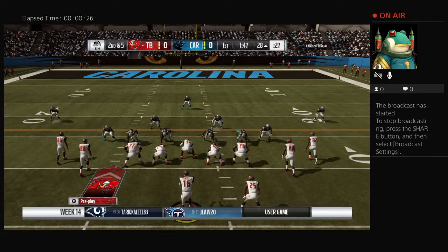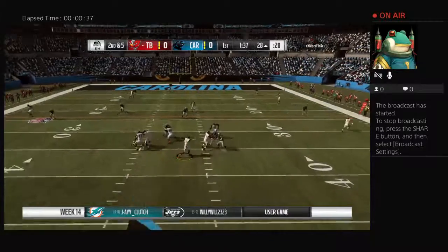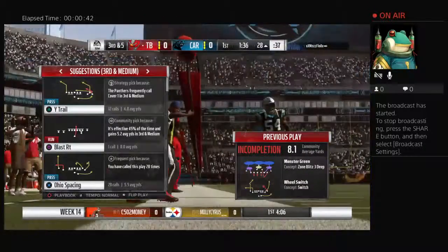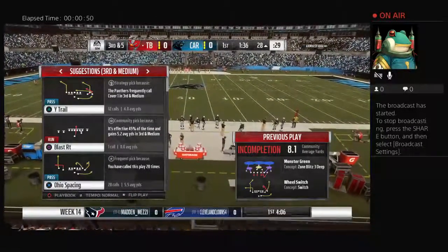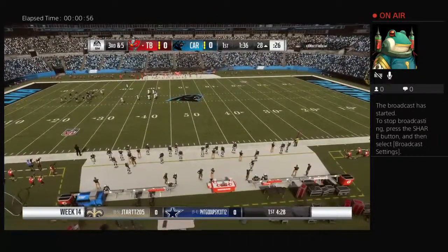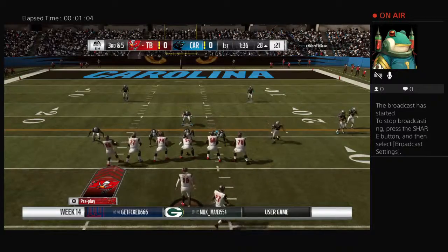Now let's go. Green 39. To throw on second down, Lawrence. To the sideline, and it's caught, but boy, he's out of bounds. Now, they tried to get him into space coming out of the backfield, but it'll be third down. Didn't have a receiver open downfield, and as it turned out, couldn't even find his outlet man because of the coverage. It was way too tight, unable to find anyone open. They come up now 3rd and 5 following the incomplete pass.